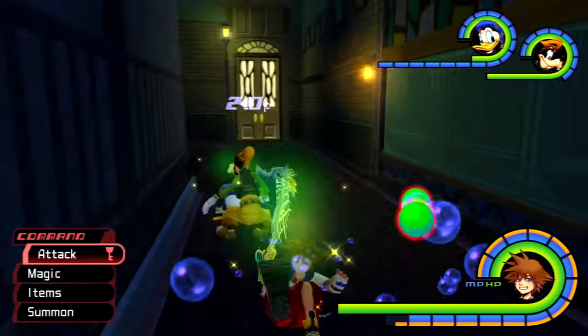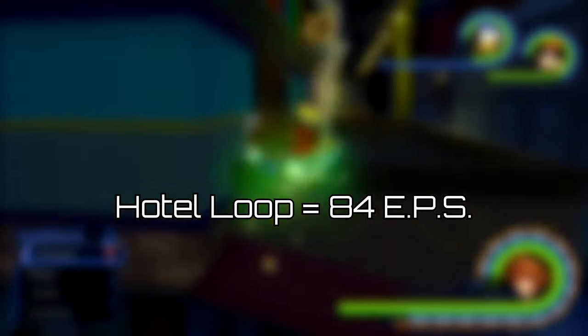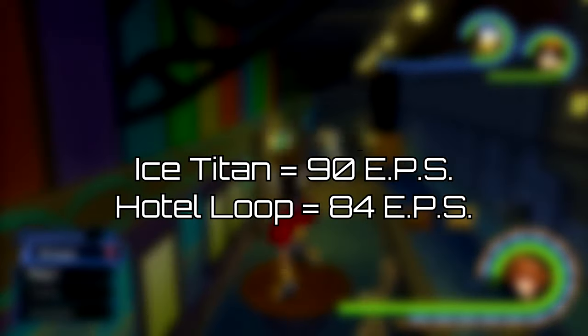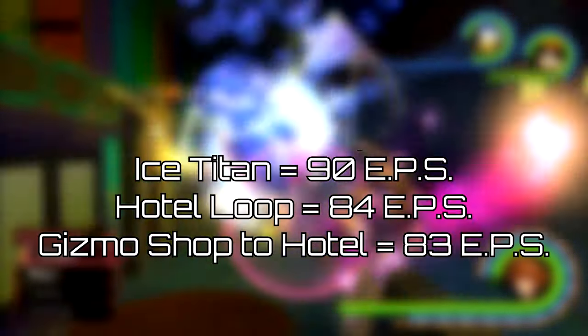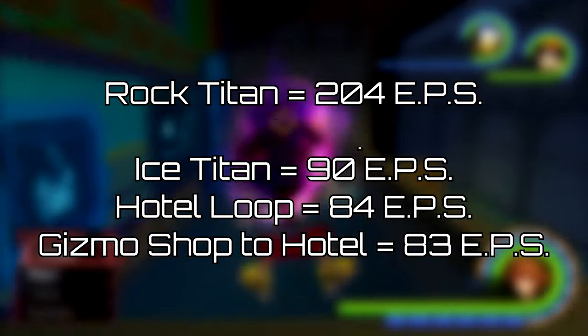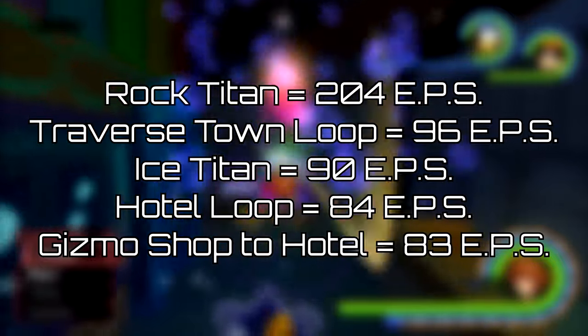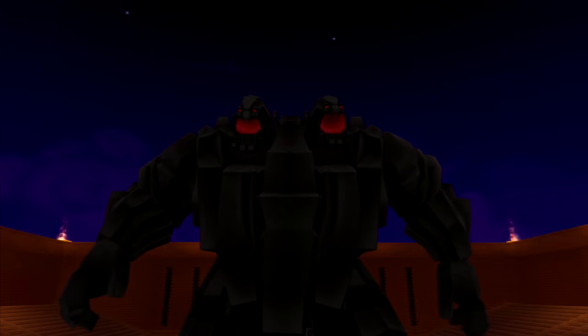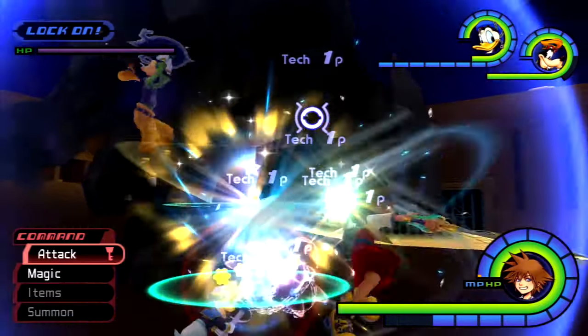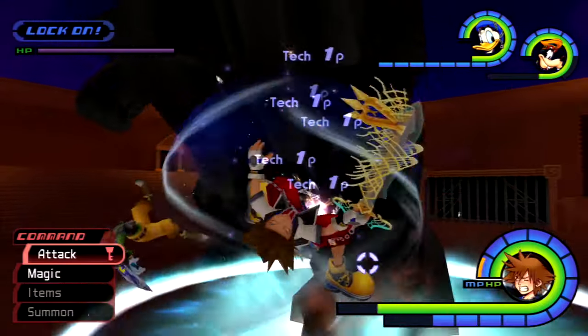Okay, let's compare and contrast. Hotel loop equals 84 EPS, EXP per second. Ice Titan is 90 EPS. Gizmo Shop to Hotel Room is 83 EPS. Rock Titan is 204 EPS, and Traverse Town Loop is 96 EPS. So the clear winner is Rock Titan by a mile. It's like it's not even close. Who knew people had it right since 2002?